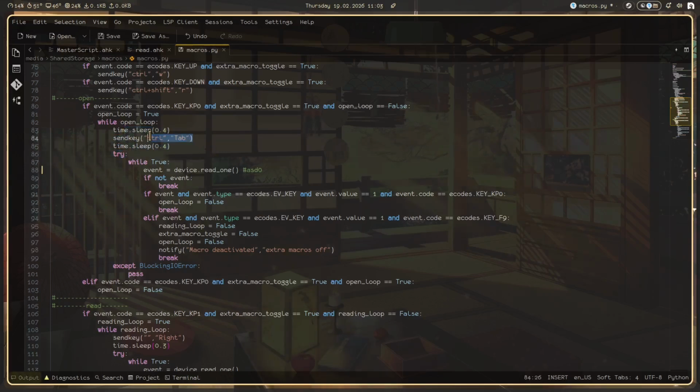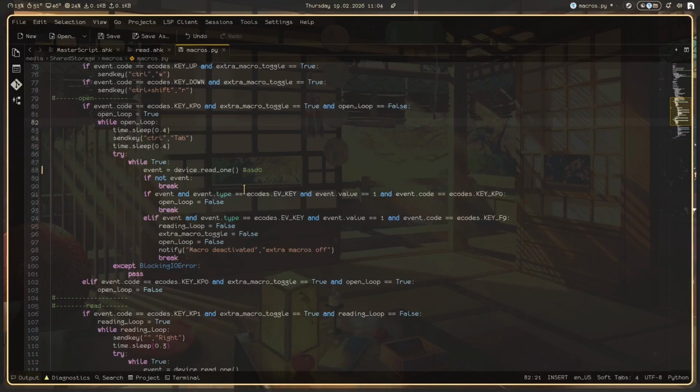So it will do Control Tab, wait a bit, check if A matches the toggle I set right here. Then it will move to the next loop. It will do Control Tab again, wait a bit, check S, then move again and again. In this example, the script will take action only on the fourth loop of the big while. So that is a lot of wasted time, especially if you have higher wait times.